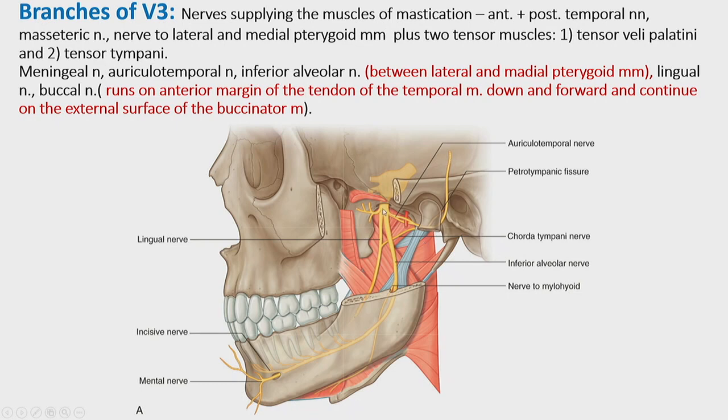For sensory innervation, there is the meningeal or recurrent branch that passes through the foramen spinosum, the auriculotemporal nerve, and the inferior alveolar nerve, which, as you now know, passes through the mandibular foramen, goes into the canal, and comes out as the mental nerve through the mental foramen. Its passage is between the lateral and medial pterygoid muscles. Then, very important, approximately 1 centimeter in front of it is the lingual nerve, a sensory nerve we said supplies the anterior two thirds of the tongue, the somatosensory innervation. And we also have the buccal nerve, which is not shown here, but we will show it in the next slide.